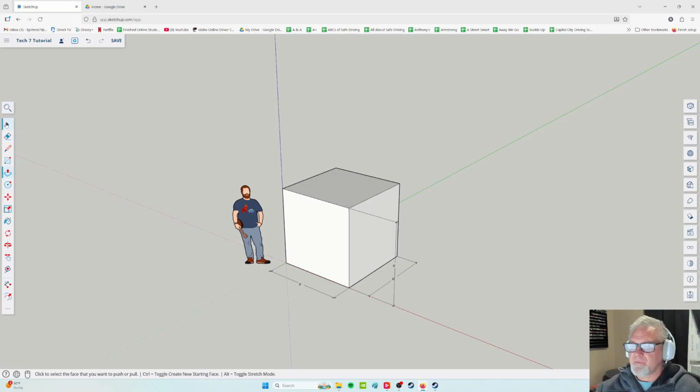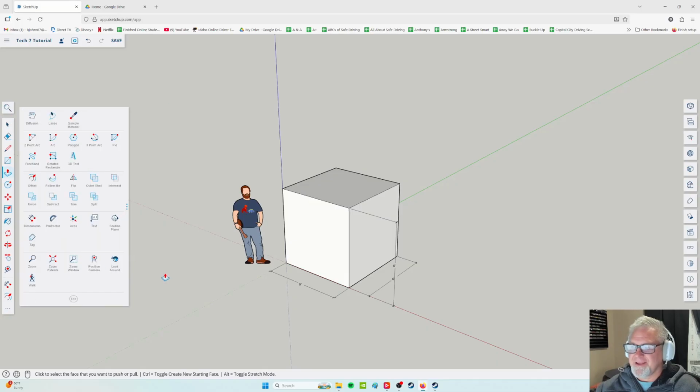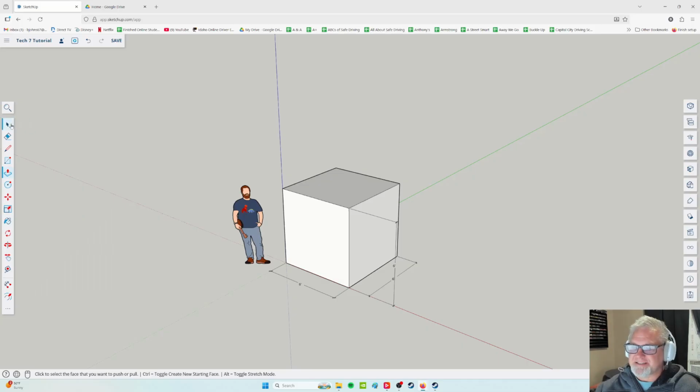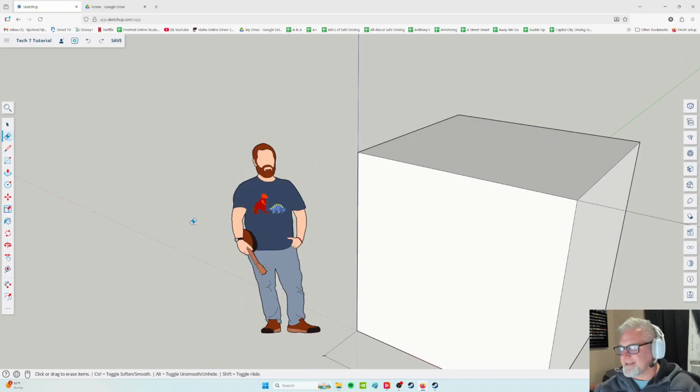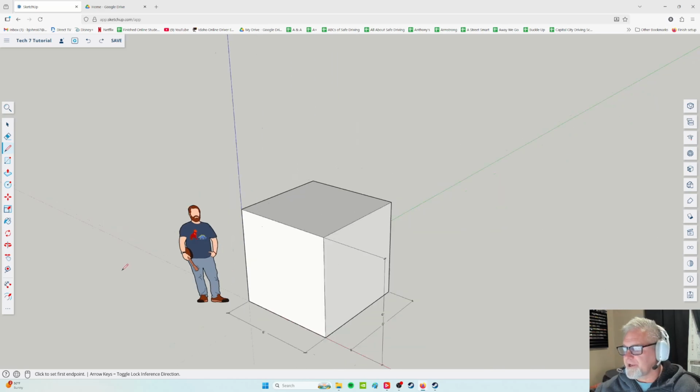And by the way, you can search for tools here. I don't ever really need to do that because they're all here. That's what that's for. This is just the select tool where you can select things. This is the eraser tool where you can erase things, and you have to be on the edge. I don't know if I can erase him with this. Yeah, I can. And then Control Z if you want to bring him back. This is the pencil tool. We're going to use that one next.